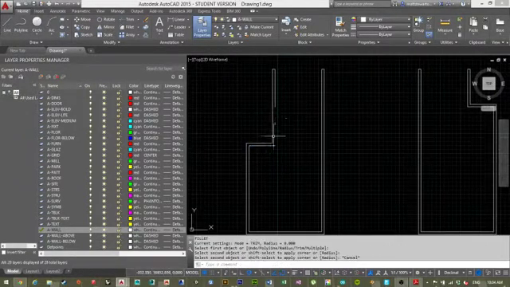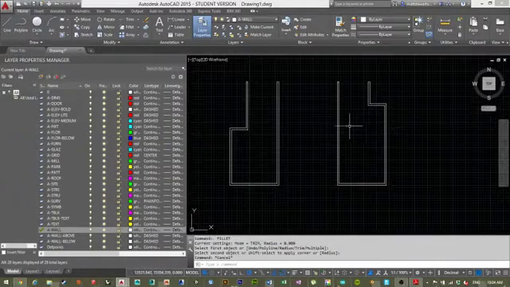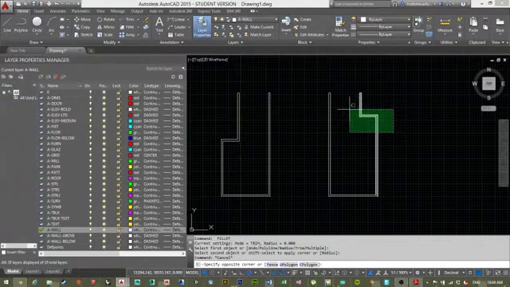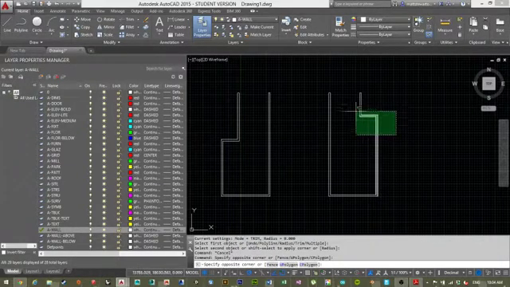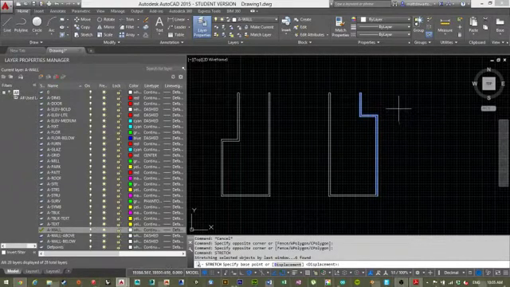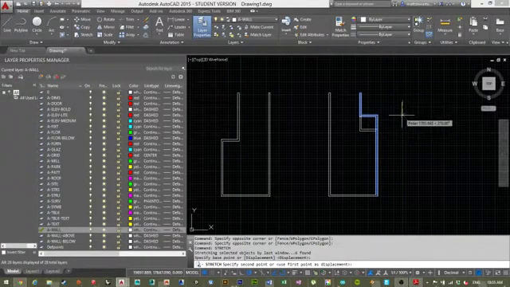So that didn't take too long, but you can just select, and you're going to have to use the green selection, the one that selects anything it touches. If I select it like that and then go stretch, I can just click anywhere, because I know I want to move it 3,000 down, and like that.